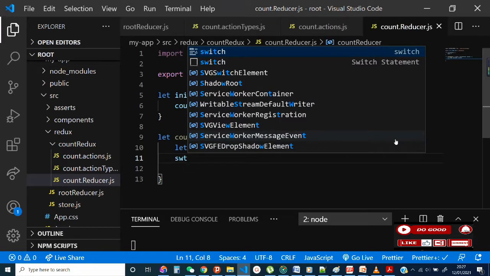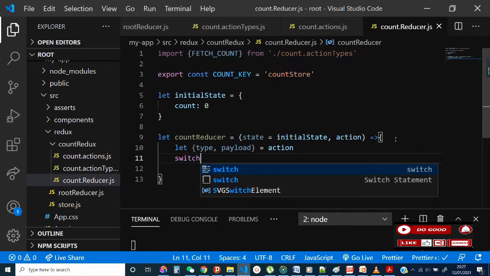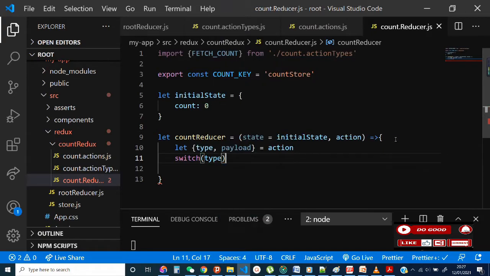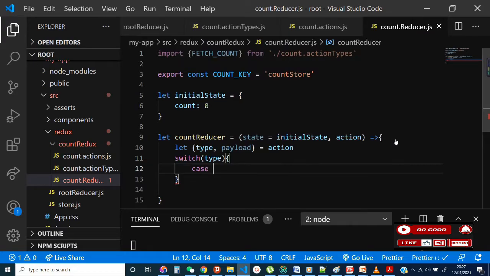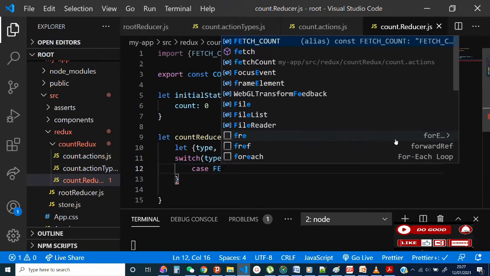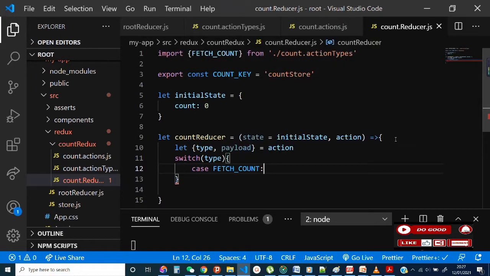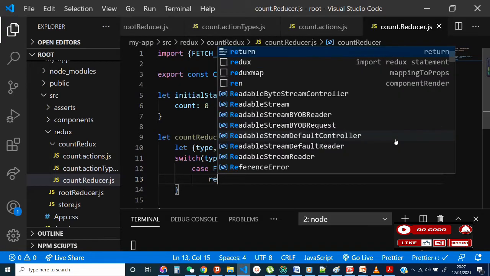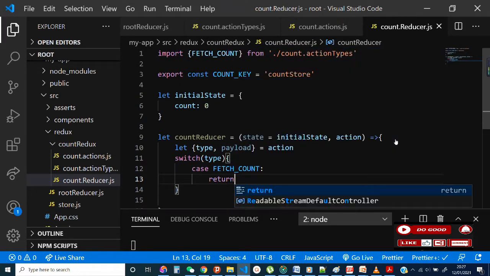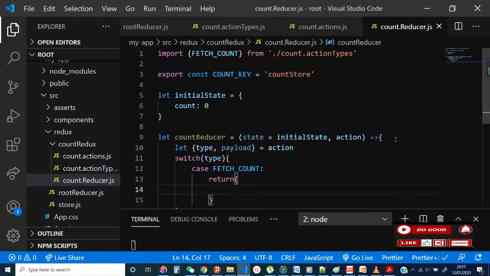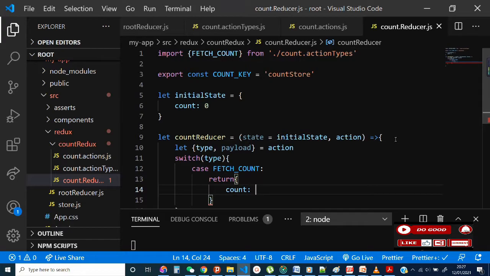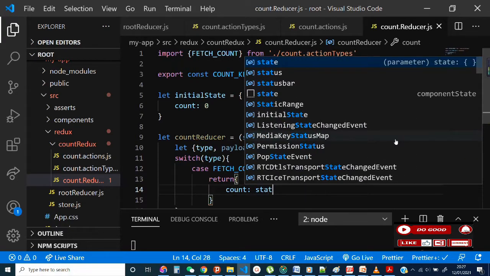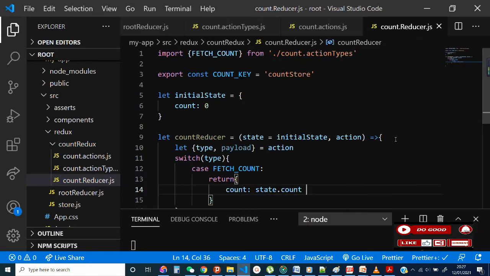So we say switch type with a case fetch count should return count with a value state.count plus 1.